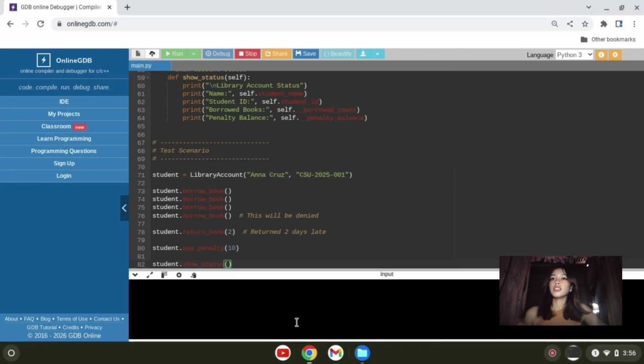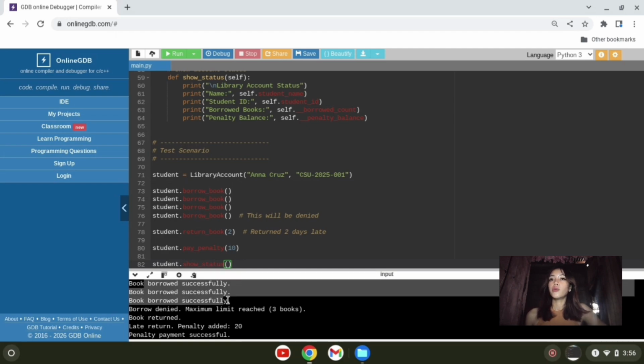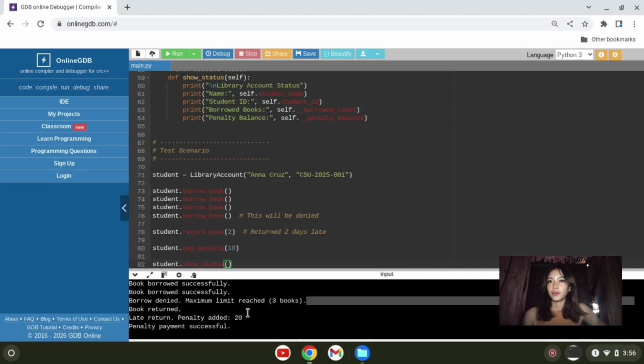Then, we test the system by borrowing books, then trying to borrow more than the limit, returning a book late, paying the penalty, and showing the final account status.